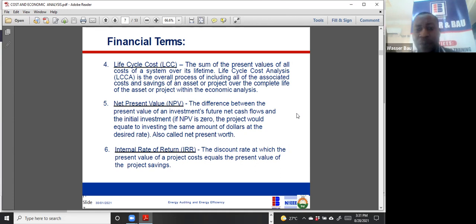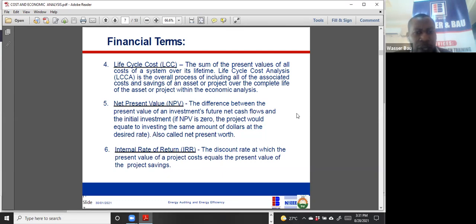Because we say that the NPV is the difference between the present value of the future and the present. Then another good thing is that at that point where the NPV is 0, the particular interest, the particular depreciation that made that thing to be 0 is called the internal rate of return.